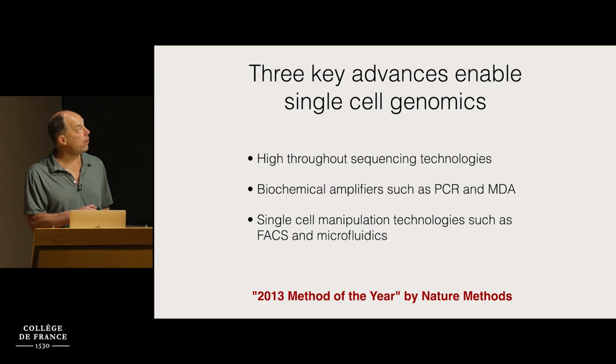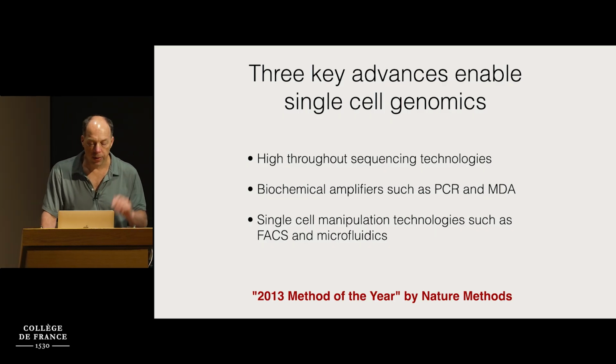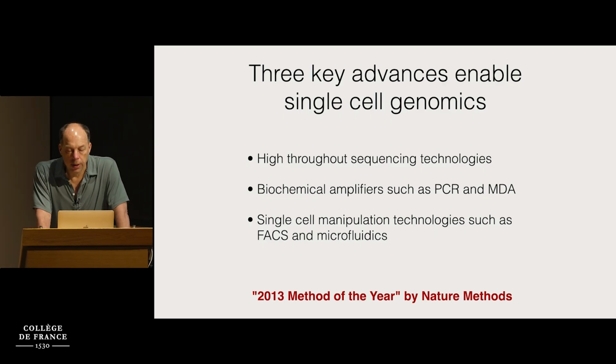Second, the ability to amplify. So in the previous talk, we talked about amplifying transcriptomes. We can use very similar biochemical amplifiers here to amplify entire genomes, so the DNA from single cells. I'm not going to go into the details of that, but I'm happy to answer questions about it. And finally, the ability to manipulate the single cells and put them where you want. It was a method of the year more than a decade ago, and is now done at scale.